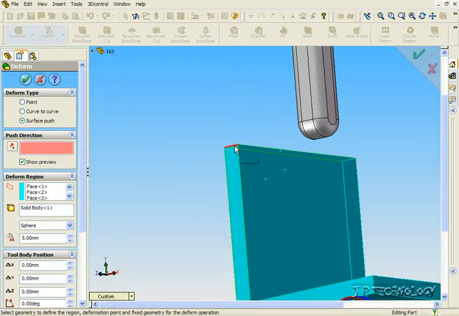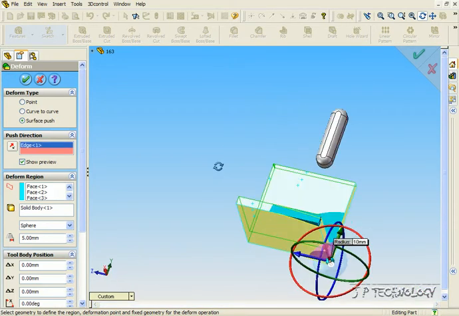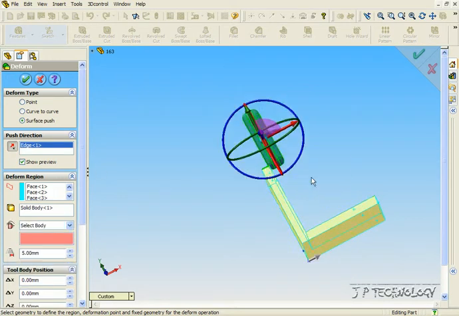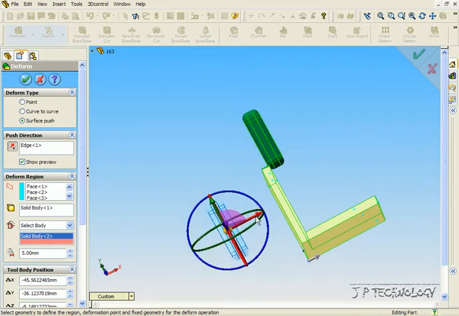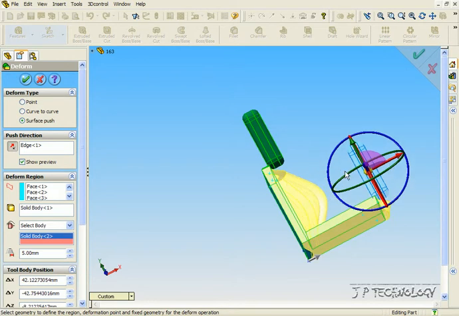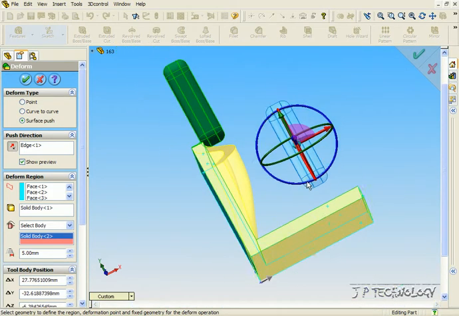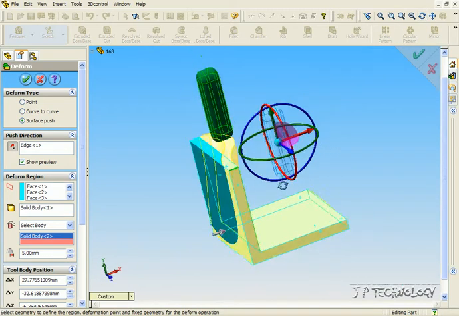And for pull direction, let's make it go this way. And let's just flip the direction. And we're going to be using this body again. So let's pull it down and let's move it around. And you can see the push that we're getting through this object.